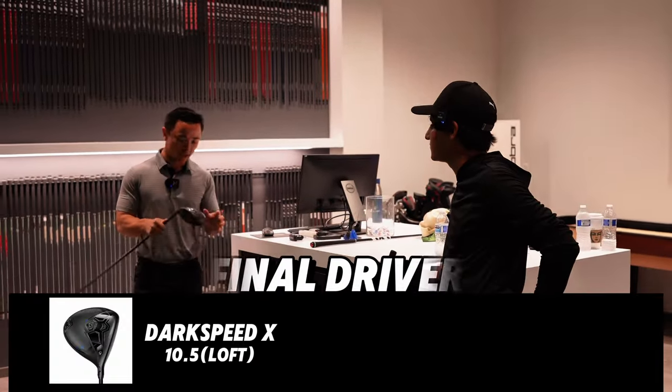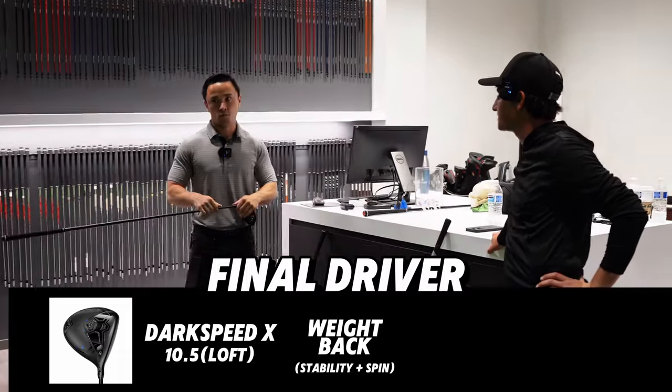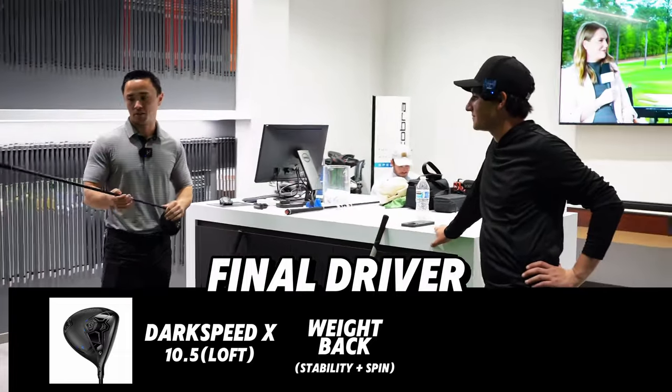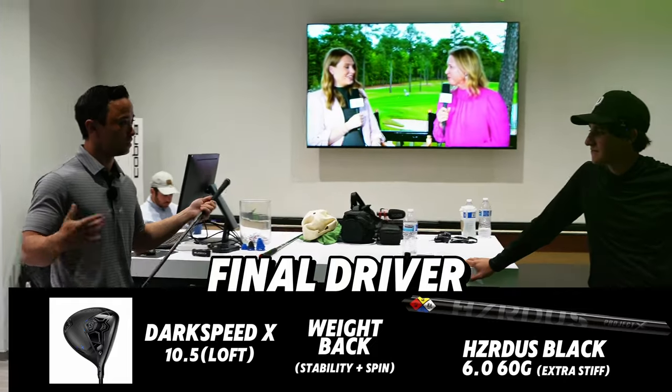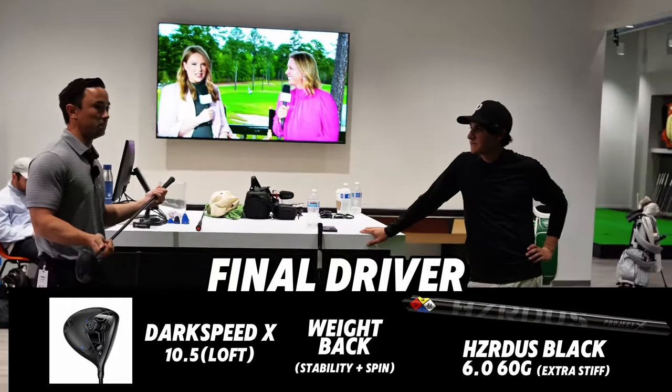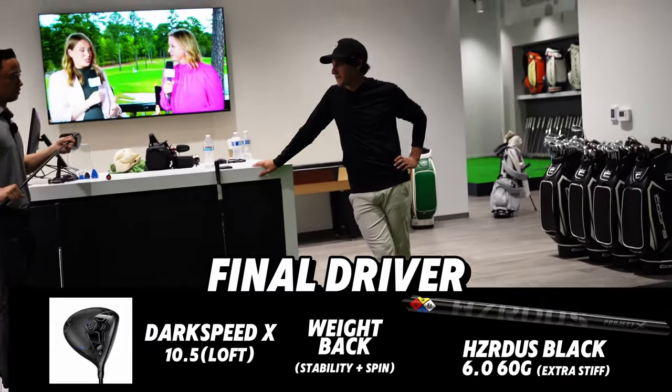Yeah, Darkspeed X, 10.5, weight back just for stability and spin, -1, because we wanna bring that launch back to a good window. And then the Hazardous Black, 6.0, which is kind of like a stiff, pretty firm profile. Then 60, we just saw the lighter one versus the 70, you swung it faster. Yeah, it felt nicer too. Cool.